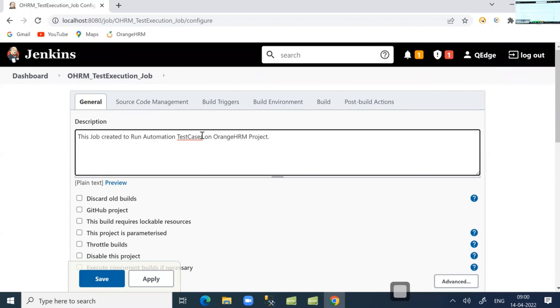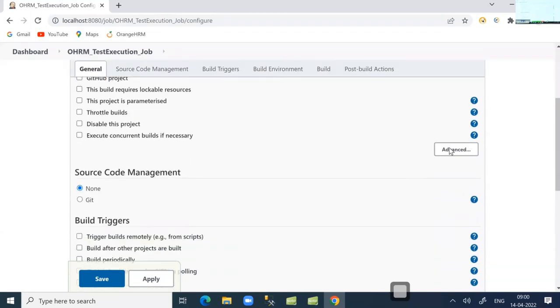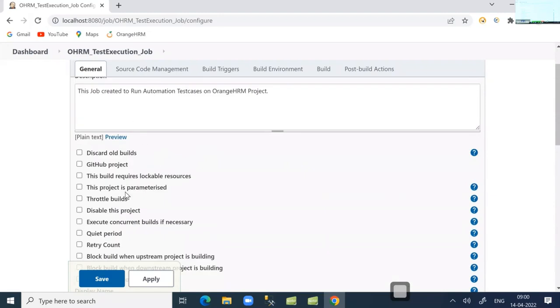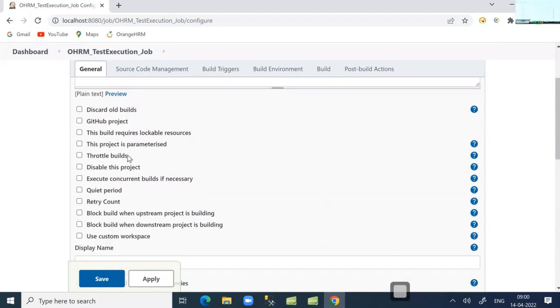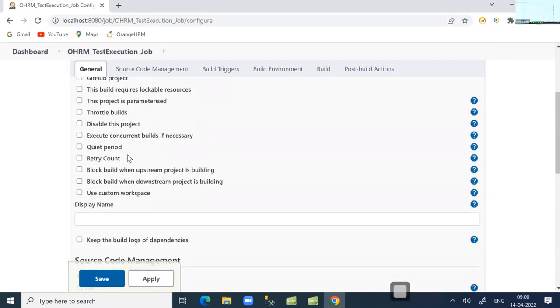Some description if required. Here we have some options. You need to specify where the code is available, where the automation scripts are available.